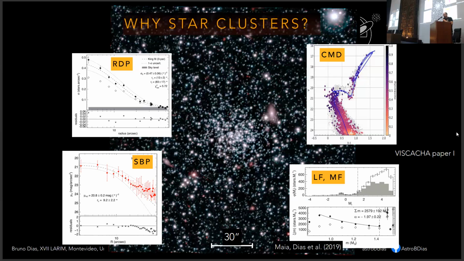Well, but my title said that I would talk about star clusters, so what about them, right? Laurence mentioned that planetary nebulae can solve all the problems in astrophysics, right? I think that star clusters are as powerful as planetary nebulae. With star clusters, we can have two views. We can look inside, that's astronomy 101, so you can study stellar evolution, star cluster dynamics, and so on, at a very small scale. Or you can use a population of star clusters in a galaxy to constrain the galaxy itself. That's why we chose star clusters.